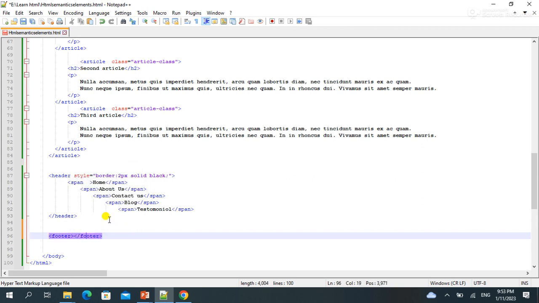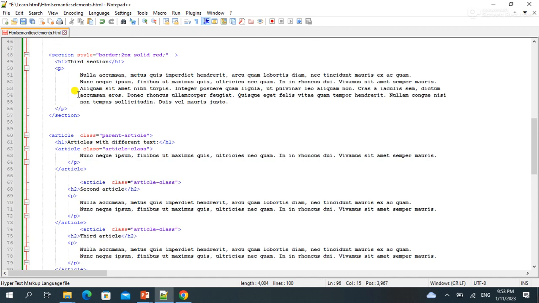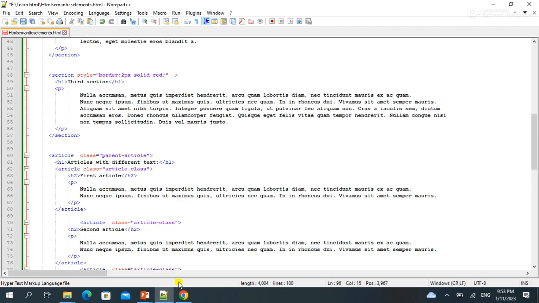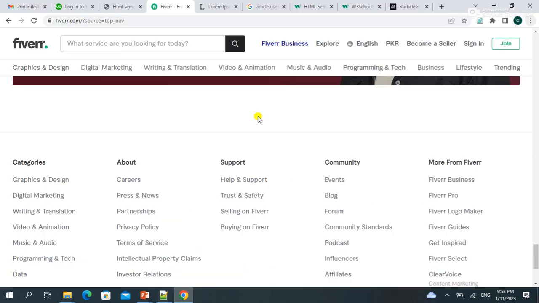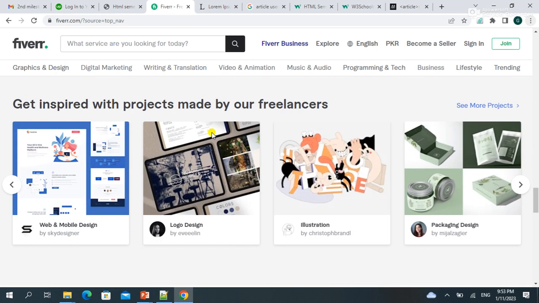Now you have also noticed one thing, that all these tags name have specified meaning, like footer for designing footer, header for designing header, article for designing article, section for designing a section in your website, like that. So that's why this is called semantic tags, semantic elements.